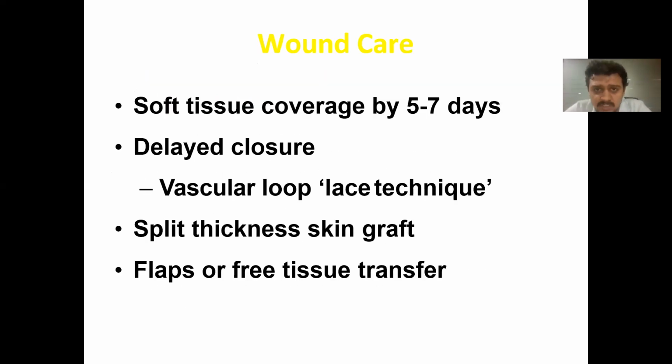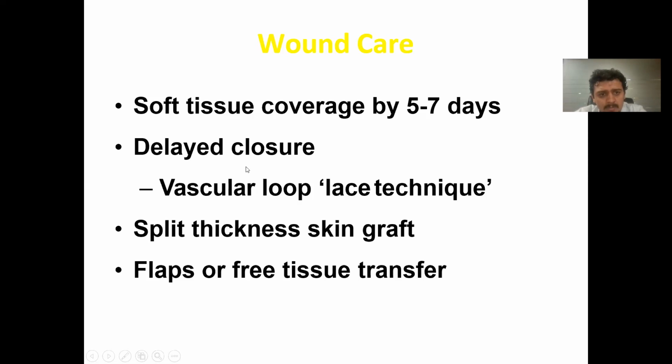Now, wound care for the fasciotomy. What care do you have to take? The soft tissue coverage should be done by 5 to 7 days after the fasciotomy. Until then, only the shoelace stitches will be there, so the oozing can come out from these stitches. After 5 to 7 days, you can cover it.